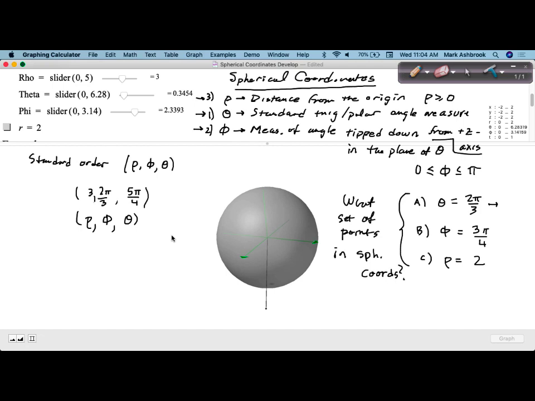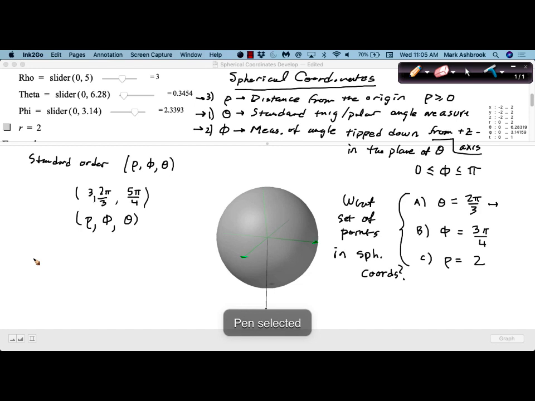All right. So what did we say last time? Why was it called cylindrical coordinates? You remember? What makes a cylinder in cylindrical coordinates? It was r, z, theta, right? What makes a cylinder in cylindrical coordinates? Constant r, right? A constant r gives you a cylinder around the z-axis, right?